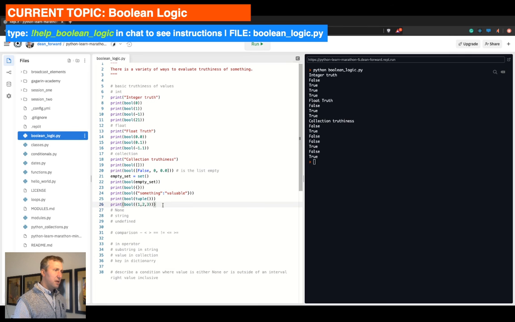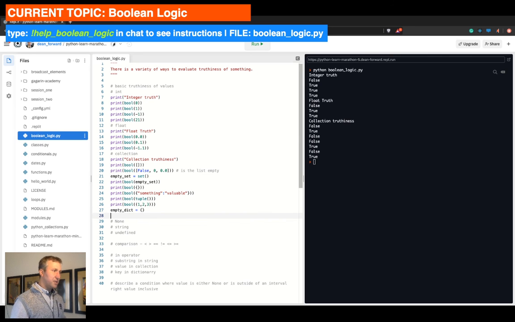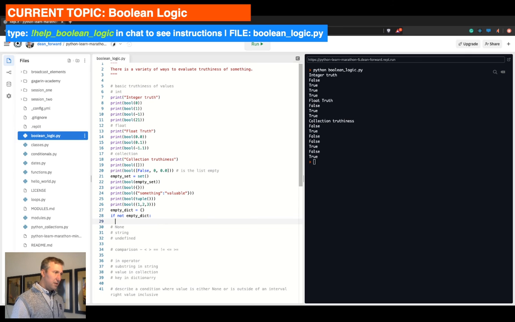Let's declare an empty dict equal to an empty dict, and then we're going to write if not, this dict is empty.